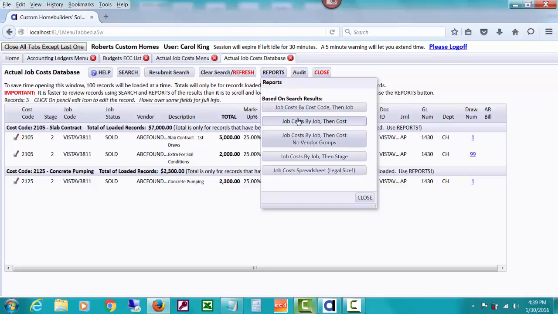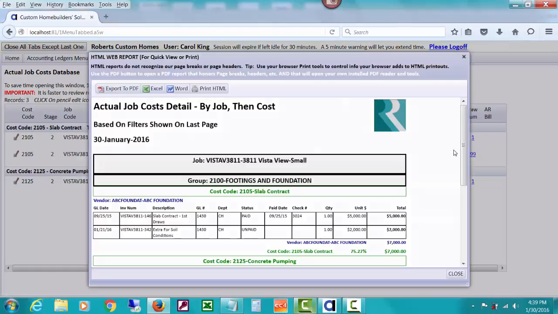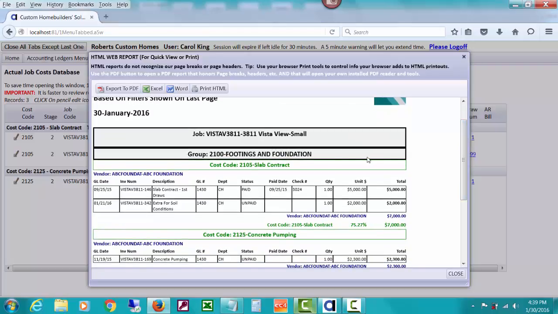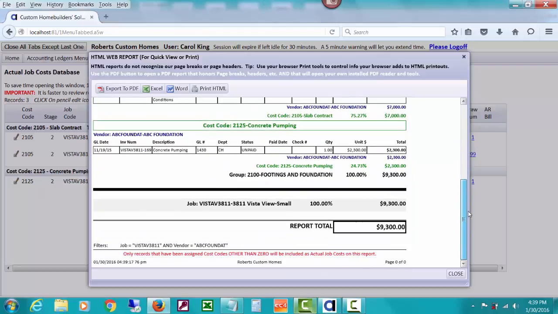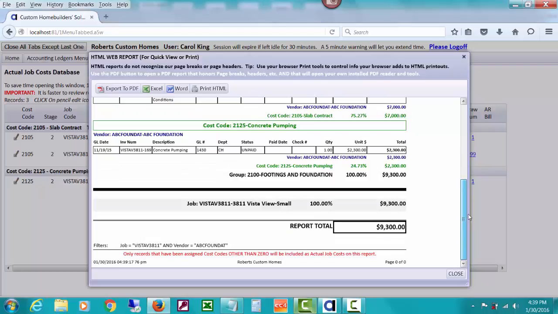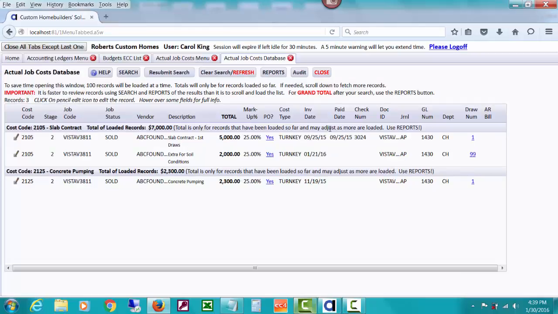We can do by job, then by cost, and this is by job first and then by cost, so it'd be all the costs for one job, then you'd start another job farther down, but you can see the detail. This is unpaid, this is unpaid, this has been paid. So if you need to pull a report real quickly for one vendor on one job, you can see job equals that and vendor equals that, etc.